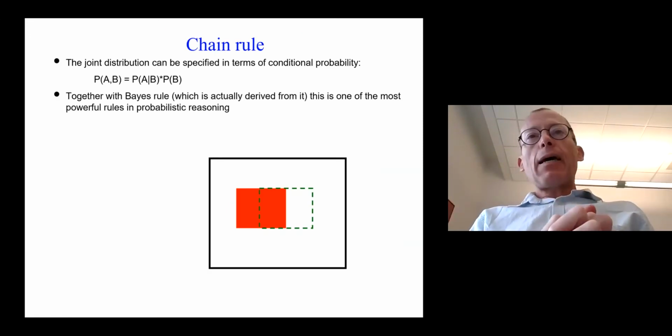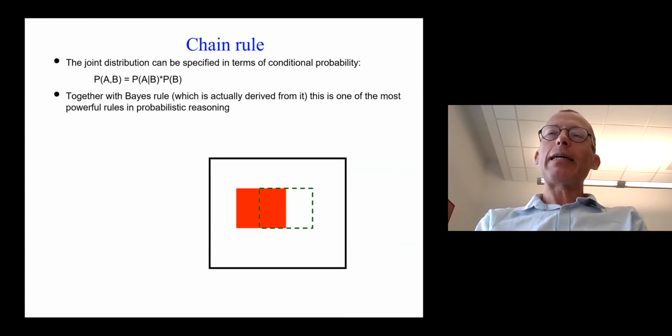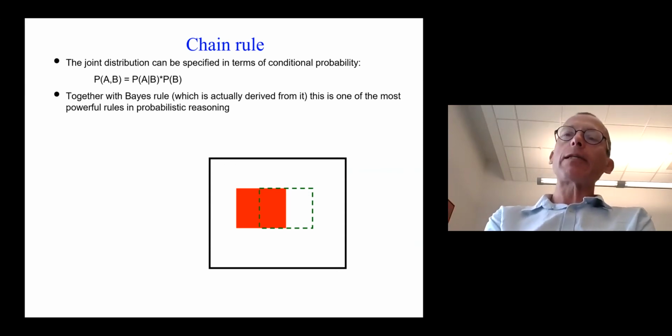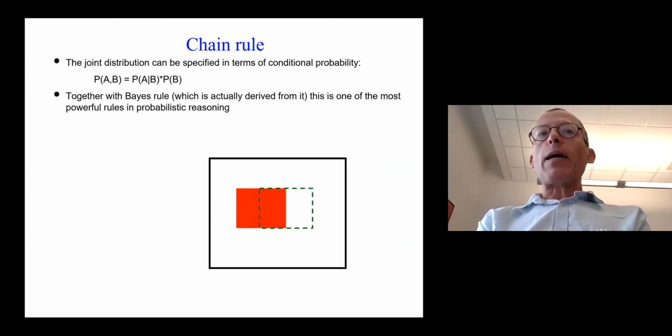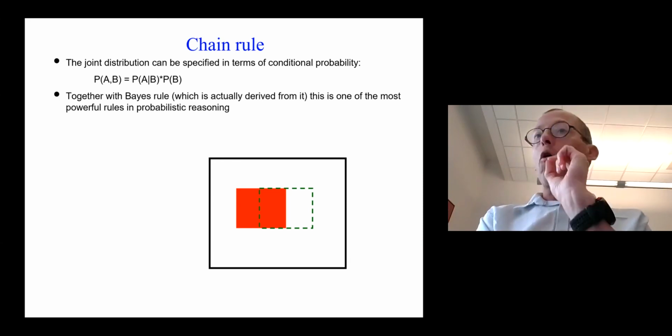The last thing before we start talking about a bit more involved machine learning issues is something called the chain rule. And that's a very important rule because, as you will see, it's directly leading to something called the Bayes rule, which we'll use a lot in this class. And in fact, a lot of the algorithms we will talk about in this class are based on it. So the chain rule basically links conditional and joint probabilities.